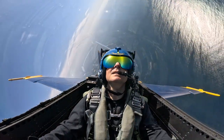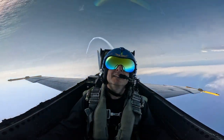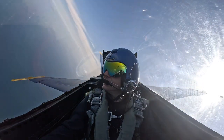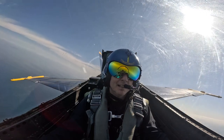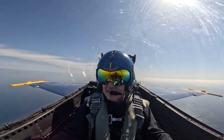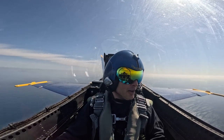So now just imagine again, we've got people flying form off of us. As we roll further, you can see our shadow out there on the water. Look over to the right there. Oh, the smokes are pretty cool. And we'll come out of that turn. Cool, so now you imagine anywhere from 3 to 5 airplanes flying form off of us while we're doing that. Pretty crazy. Oh yeah, it puts it in a whole new perspective.